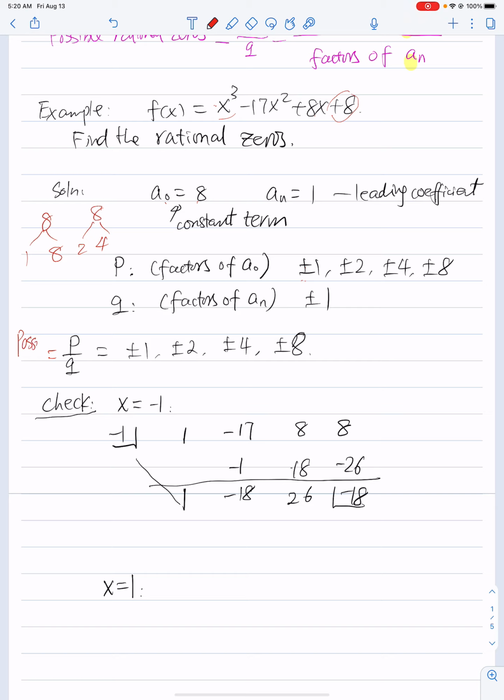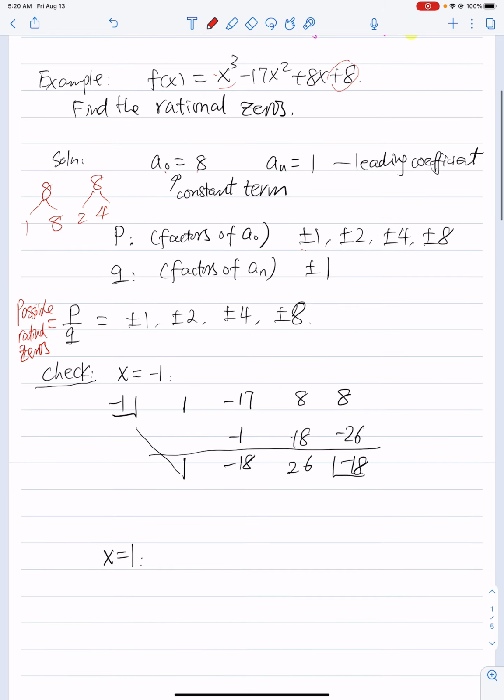So what are the possible rational zeros? The possible rational zeros p over q are plus or minus 1, because the denominator is 1, so it does not matter, plus or minus. So you can keep all these things, yeah? Okay, so now we wanted to see which one is the right one. That is the painful part, okay? So then we have to try every one.